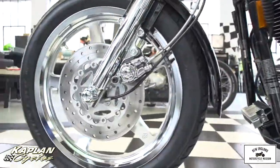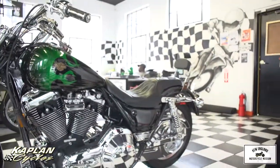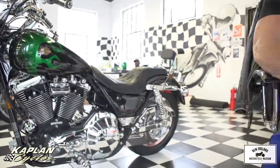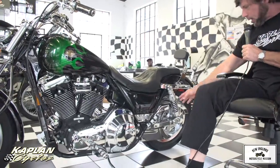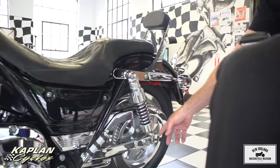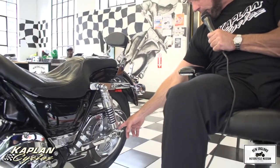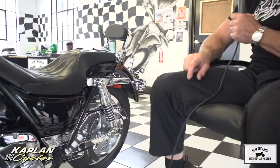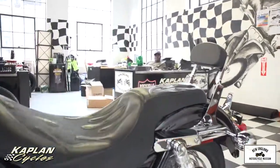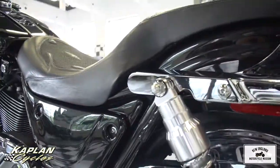One other unique feature about this bike is it came right from the factory with Fox shocks. These are made by the Fox Motor Company. If you look on the back, it's got the Harley logo on the top and the Fox logo on the bottom. Those are the factory original CVO shocks, special ordered by Harley-Davidson for this bike from Fox — upside down nitrogen-charged shocks, their high-performance shock.